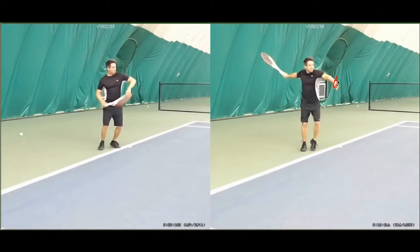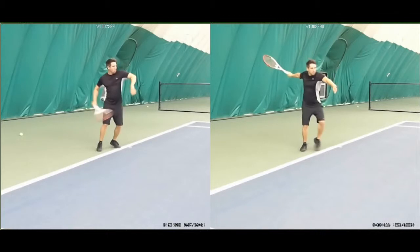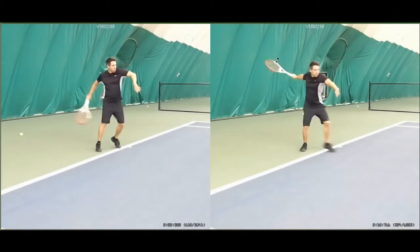You got your left arm out in front, pointing at the ball, tracking it, getting ready to hopefully throw it around. And look over here on the left. This is without any information. Your racket's not back yet. Now, the main thing you're going to see is this, frame by frame. With the racket back and loaded and ready to go, you're now free to make a step into the ball because you're going to have plenty of time to hit it, because the racket's ready right over here.